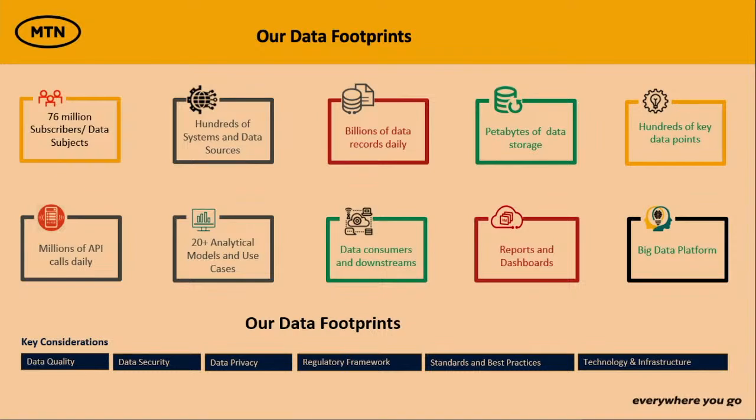So we have this kind of setup. Data points: what we mean by data points are some key metrics that we take on a daily basis. We try to know you from your profile, from your location, from the kind of things you use. Over hundreds of those data points on a daily basis. API calls to our services are in the millions, over 100 million API calls daily.